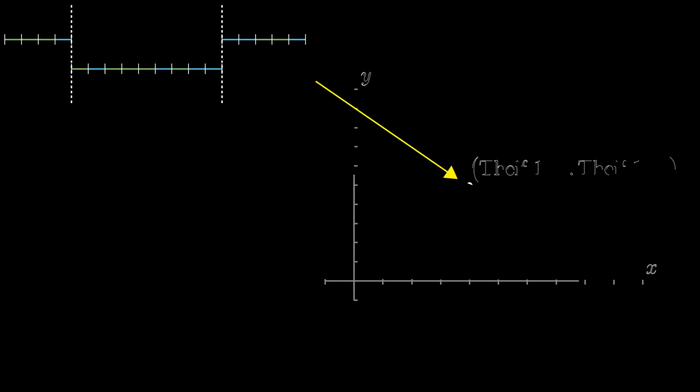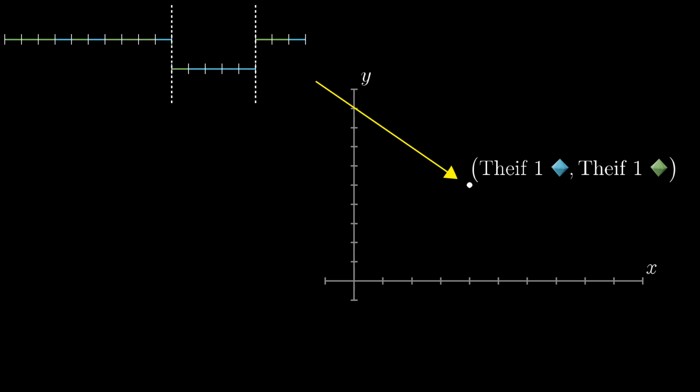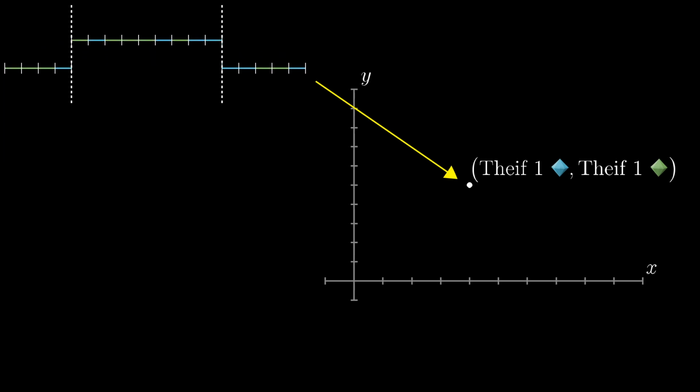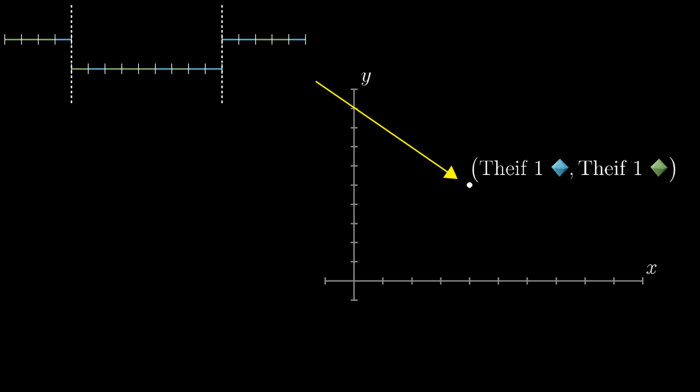Specifically, the way you might move forward is to construct a certain function, a function that takes in a given necklace allocation and spits out two numbers, the total length of sapphire belonging to thief 1 and the total length of emerald belonging to thief 1. What we want to show is that there must exist a way to divide the necklace with only two cuts and divvy up the pieces so that those two numbers are the same as what they would have been for thief 2. Or, said a little differently, where swapping all of the pieces won't change those two numbers for thief 1.